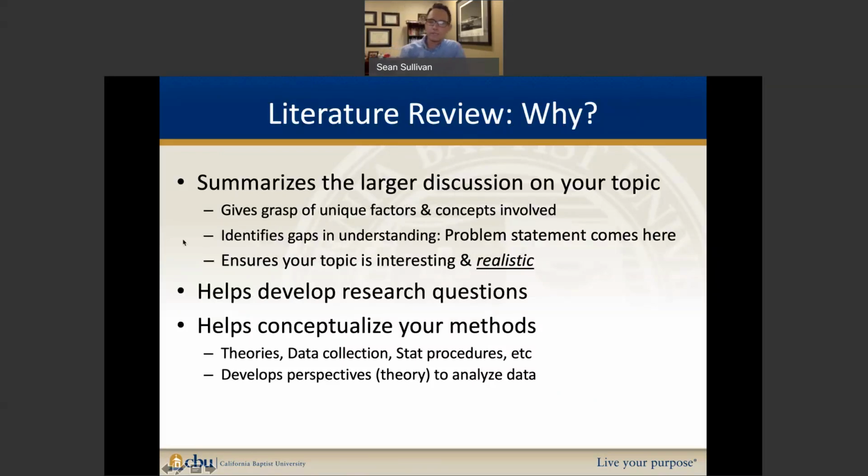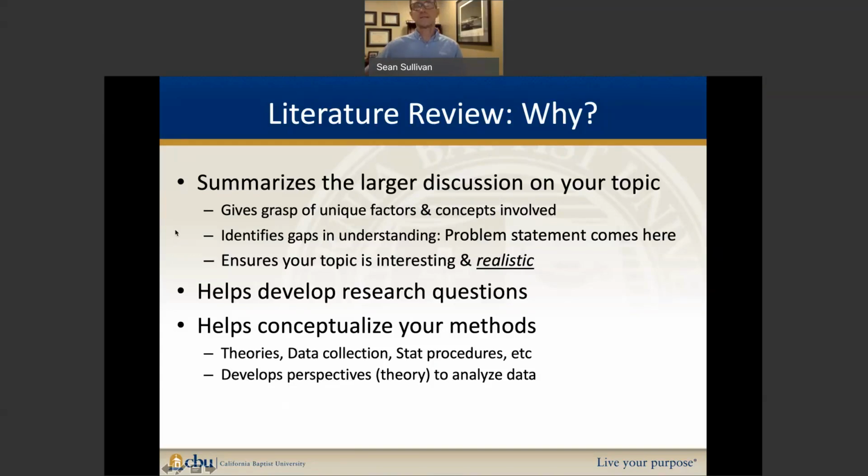So when you read a research article, you'll notice that most of their introduction is really what we used to call a literature review. So often an article won't have a separate subheading called literature review. And in your proposal, I don't expect that you have a subheading labeled literature review, but it's assumed that you will review the literature as part of your introduction in order to introduce your topic and introduce this problem that you intend to address in your study.